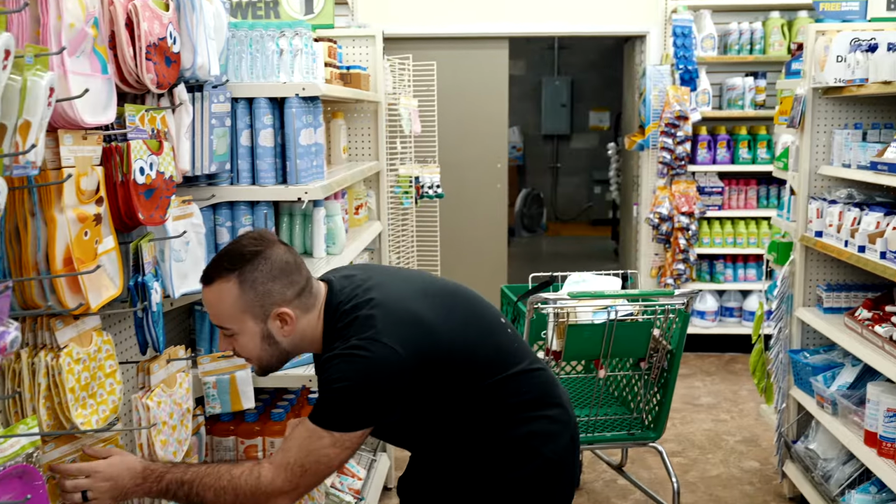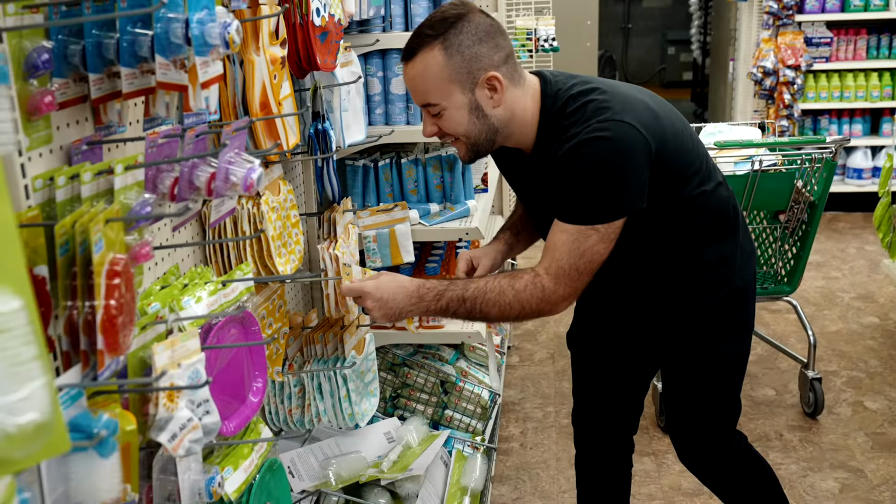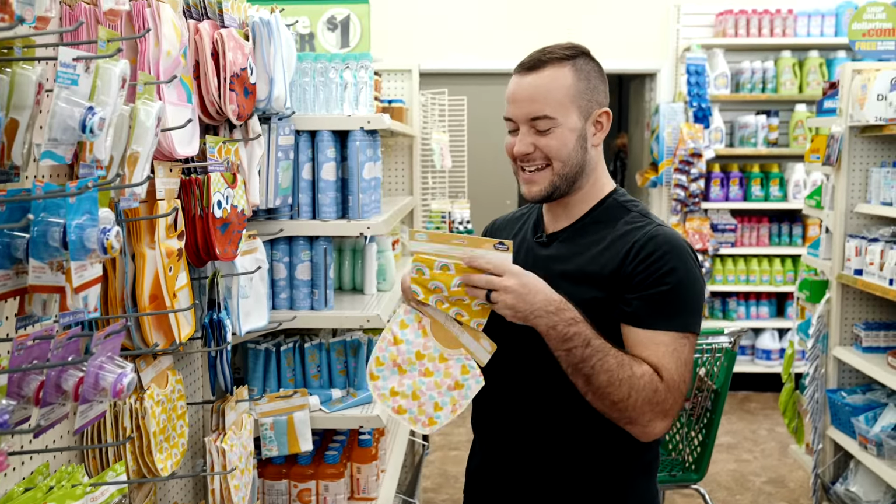A bandana bib. Is your kid gonna wear a bandana bib?